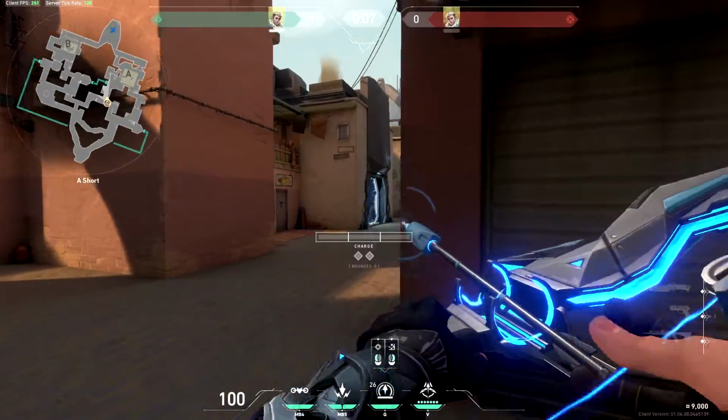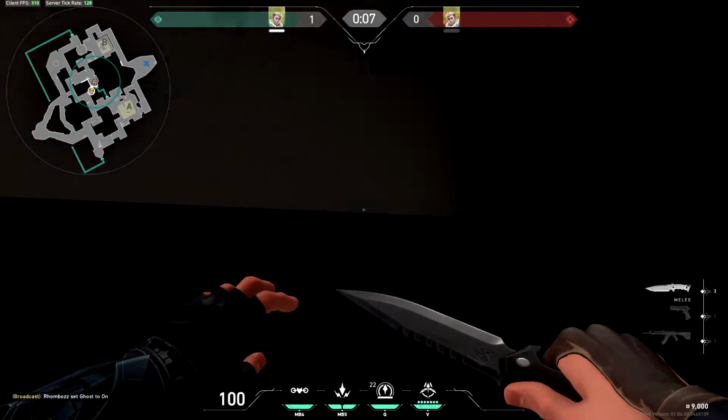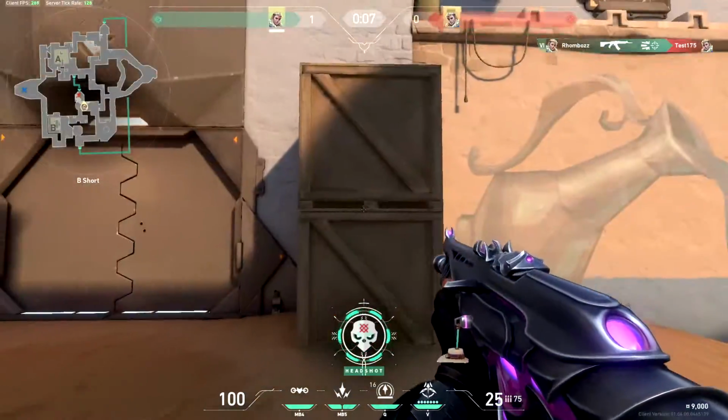A final extra tip for Bind is you can shoot your arrow through the teleporter to reveal anyone inside. If you know someone's camping in either of the teleporters, get your teammates to hold the exit whilst you rotate and fire an arrow in to easily clear them out.